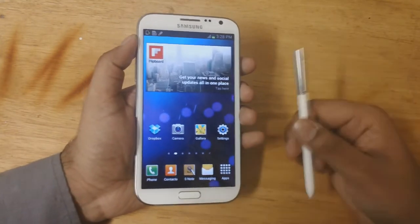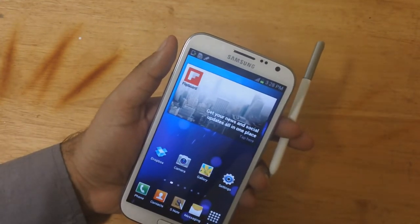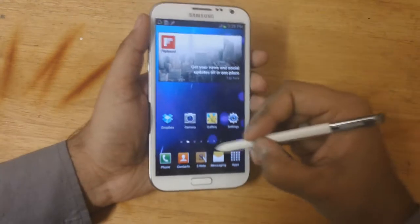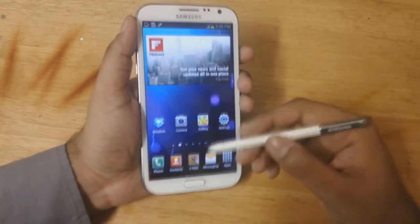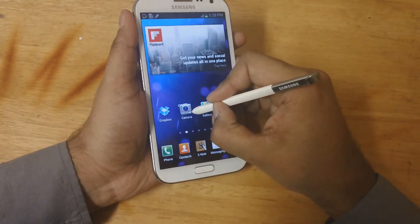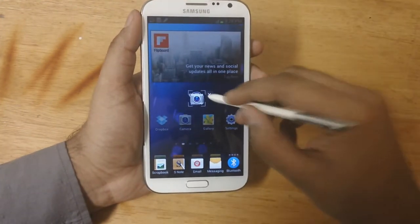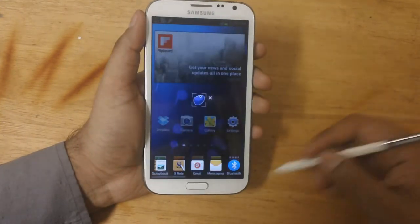The third thing I'd be talking about is how to take clippings as your screenshots. Same thing again — just tap and hold that button, and let's say I want to take a clip of maybe this camera icon over here. I hold the button and draw around it, and as you see it is actually cropping it. There you go — I got it. Another neat feature: if you want to take a clipping of anything you want, you can do that.